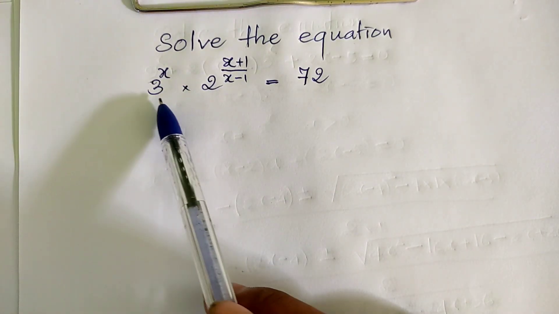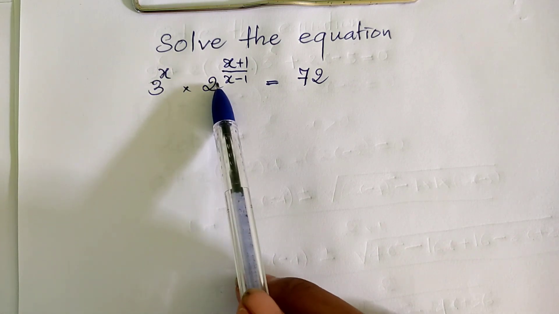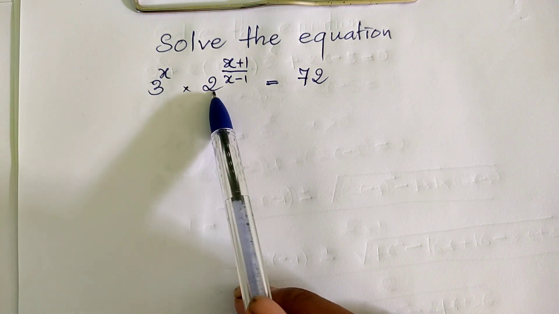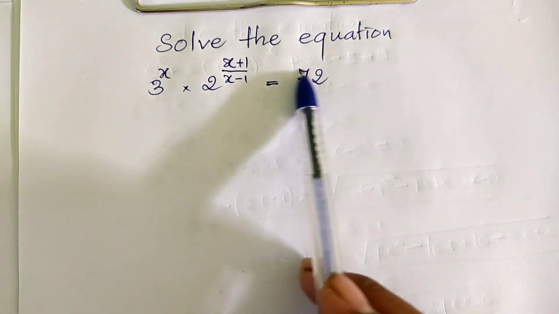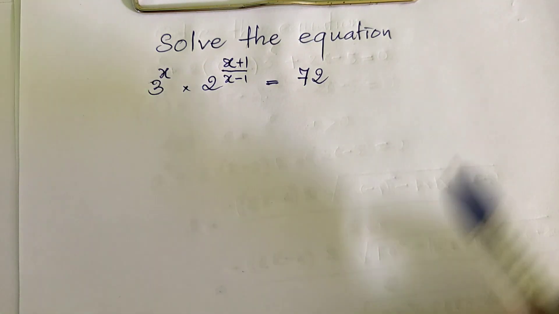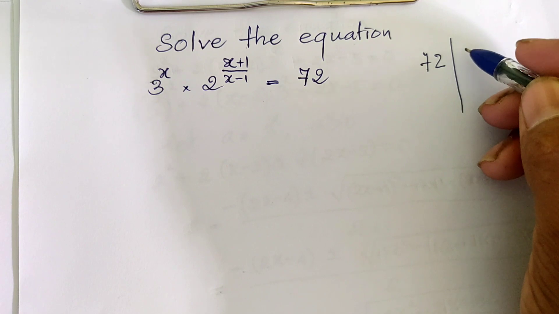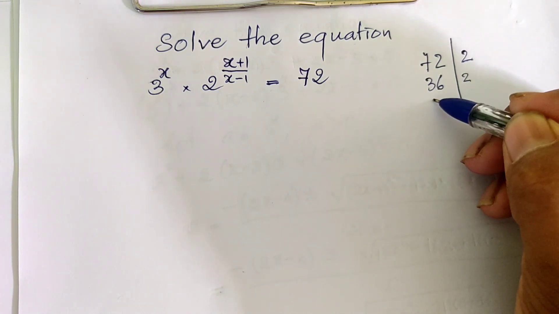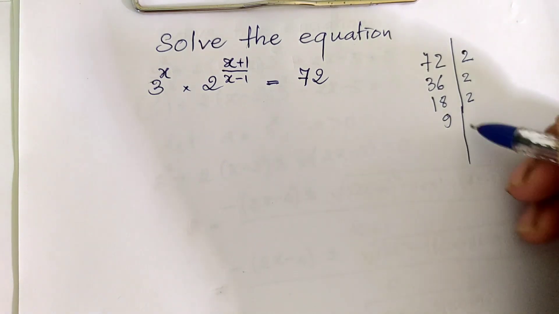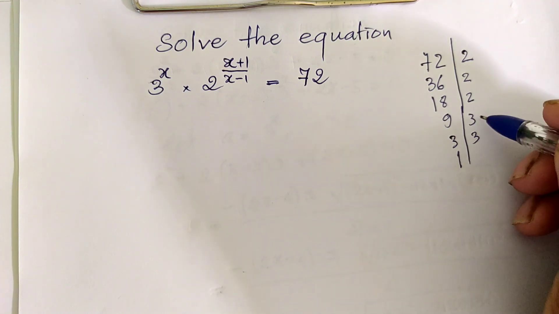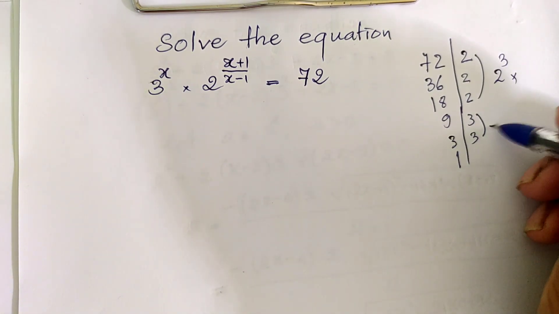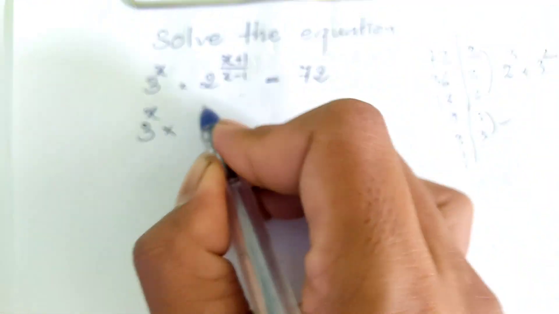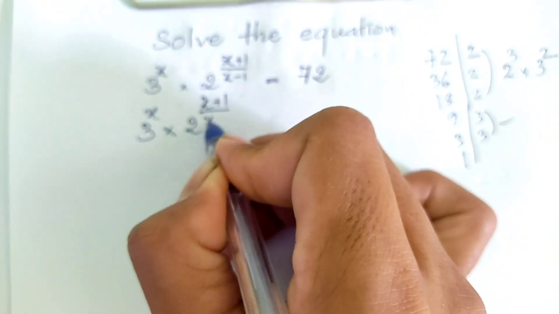Okay, let's look at our equation. We have 3 power 8n, and this 2 power 8 plus 1, divided by h minus 1. To solve this, we look at the right side of our equation, which equals 72. We can write 72 as: divided by 2 we get 3, divided by 2 we get 1, 8 divided by 2 we get 9, divided by 3 we get 3, divided by 3 we get 1. So we get 2 power 3, multiplied by 2 power 3, multiplied by 3 squared.